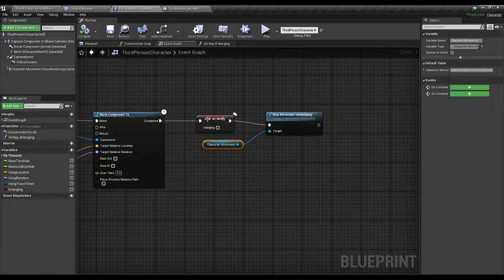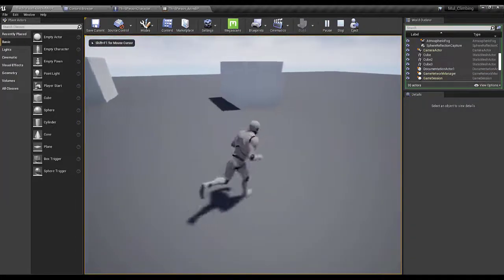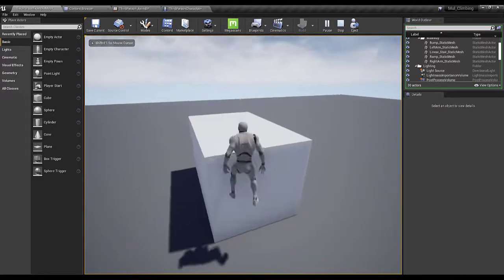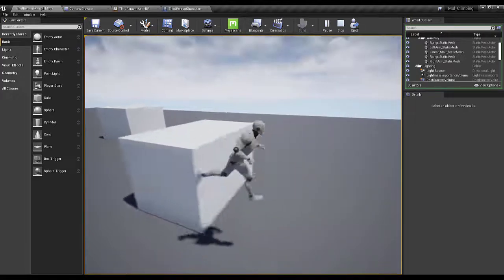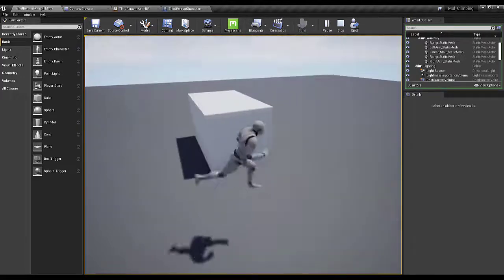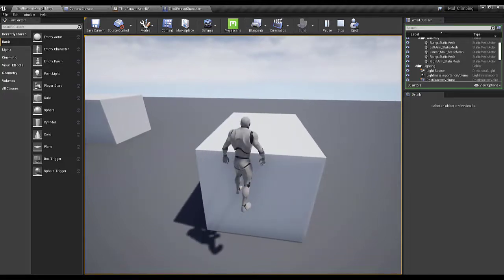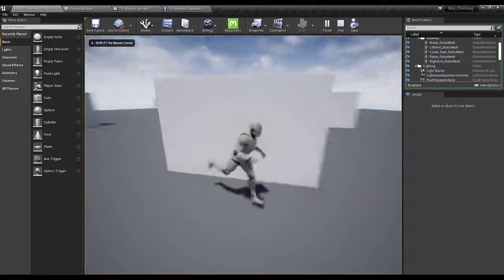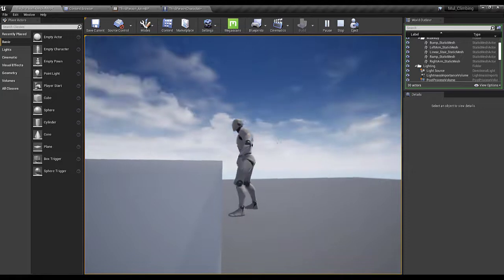So if I play and run this functionality, let's see what happens. If I press jump, here you guys can now see my character stops at the proper location, and my character is also in flying mode. But my character is somewhere not at the proper location.